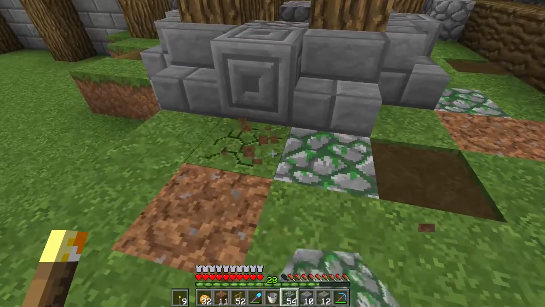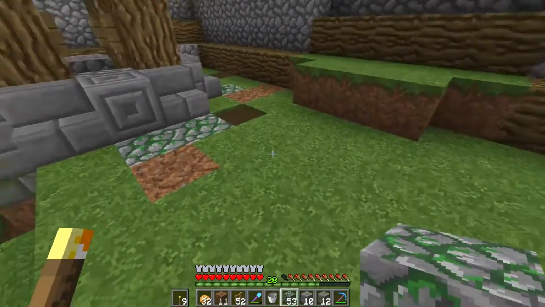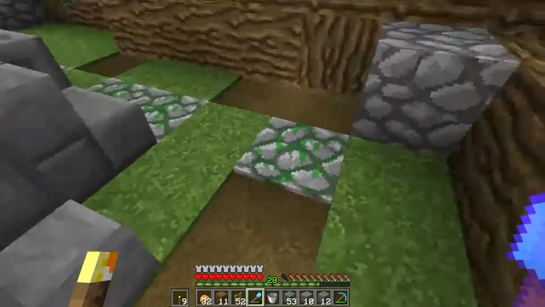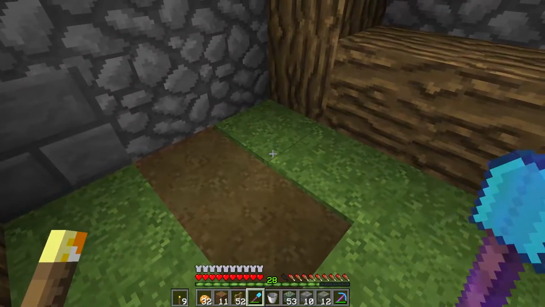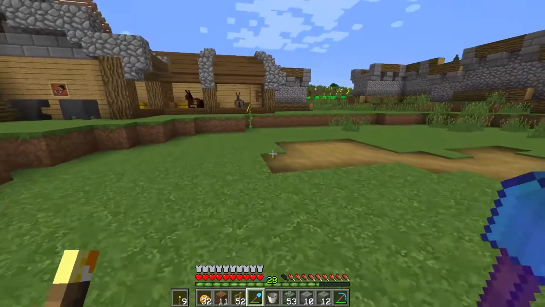There we go. And, oh, there we go. I still think maybe a bit more of this. Yeah. Make these ones a bit lighter. And maybe there. And there. Probably put like a little garden-y thing on there. Do I have... No, I don't have any vines on me.